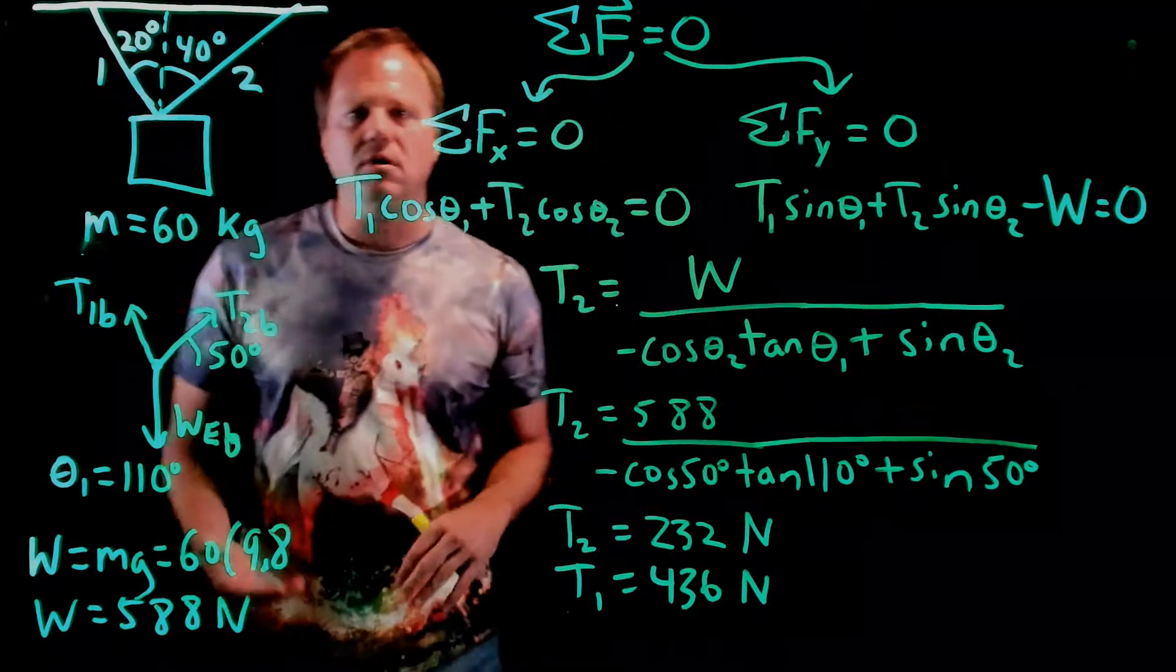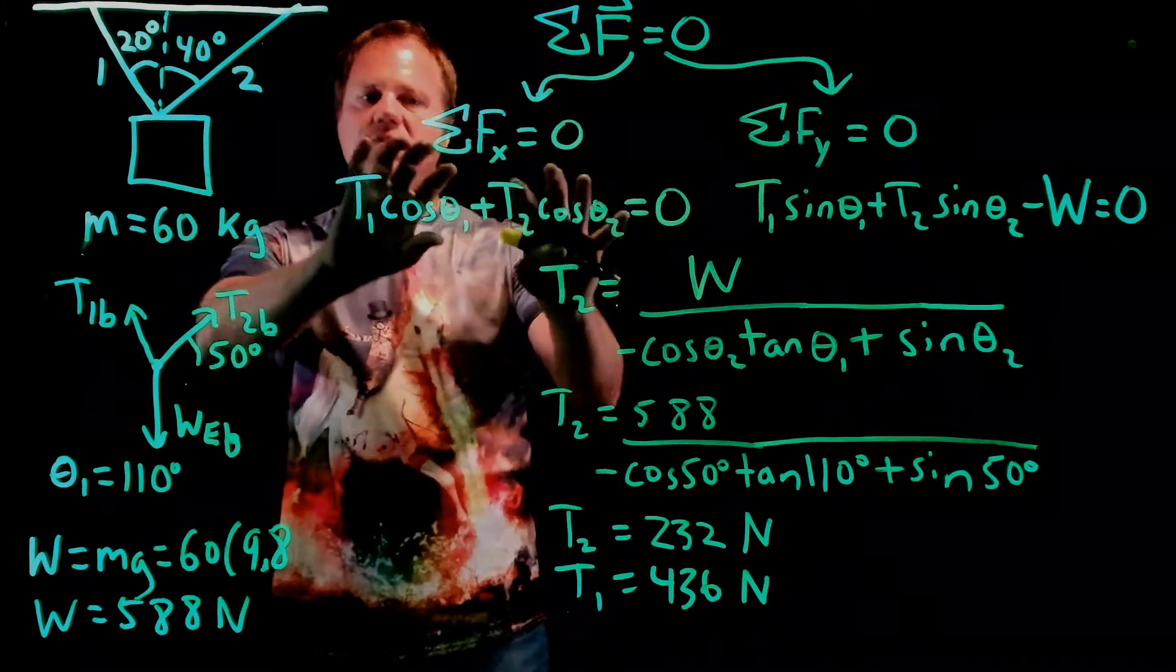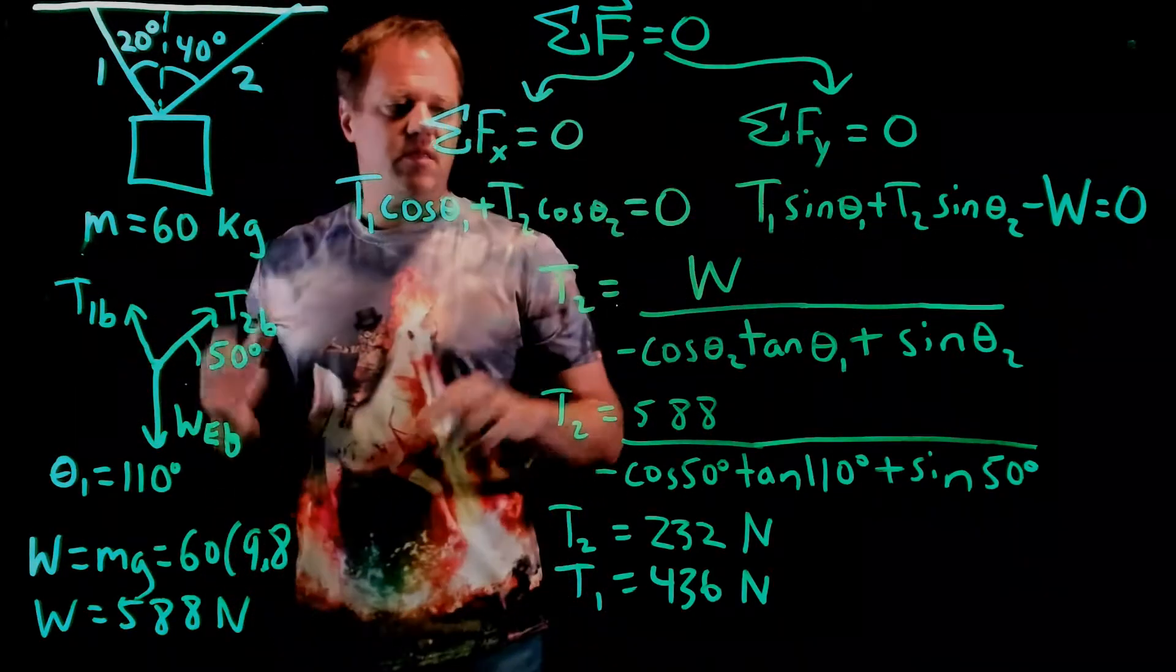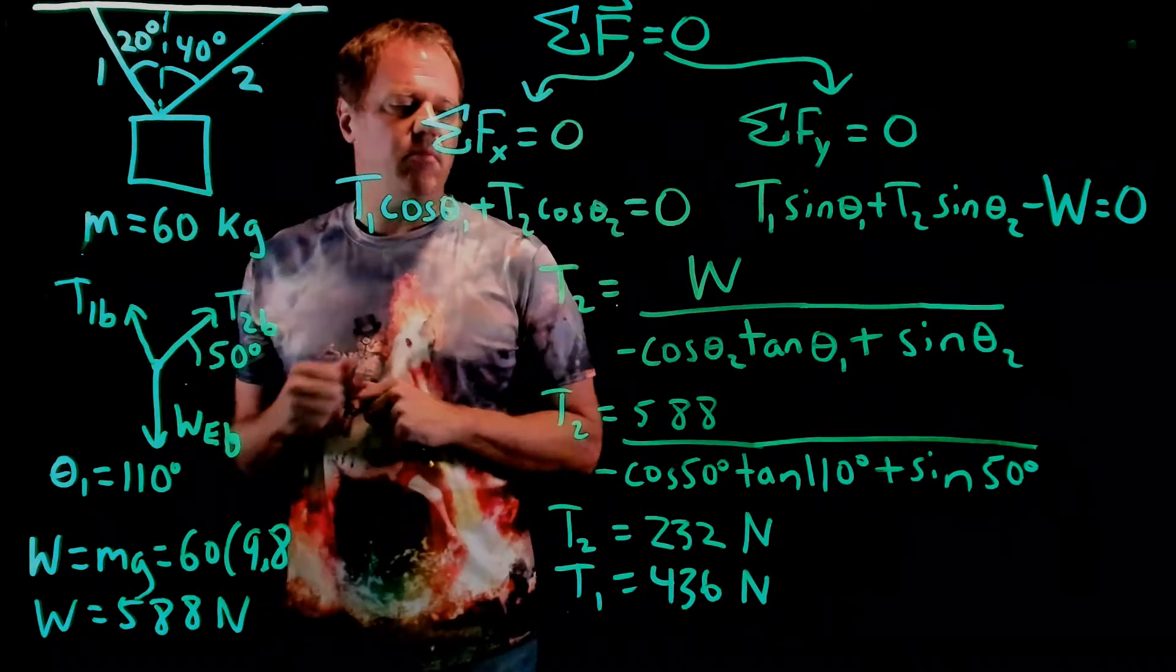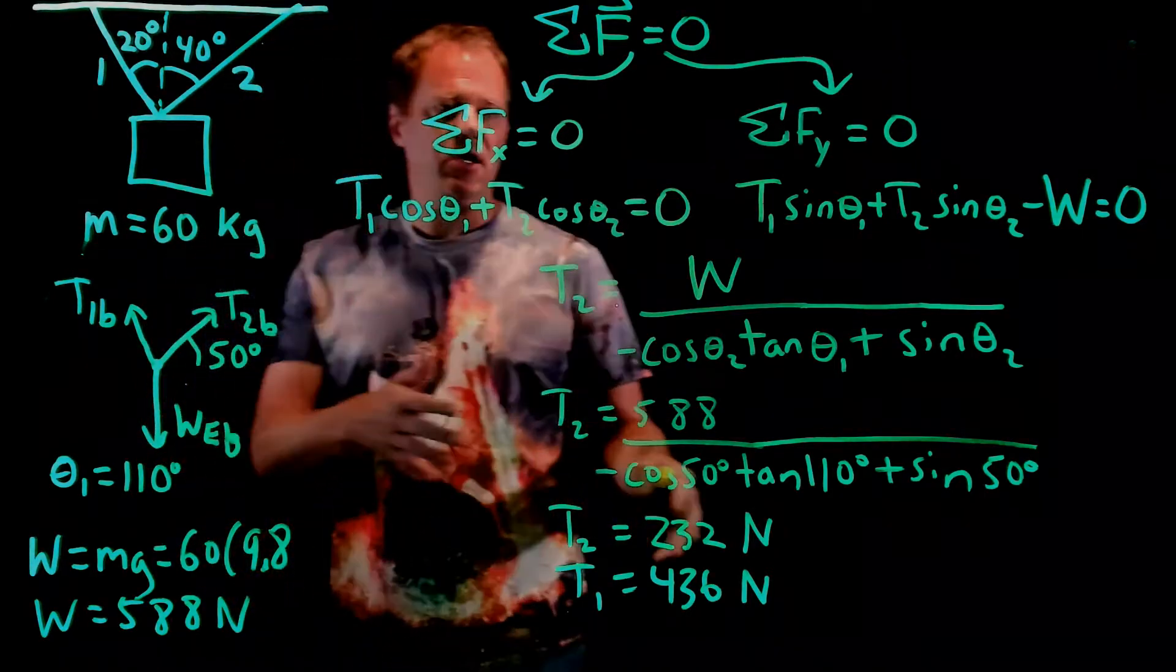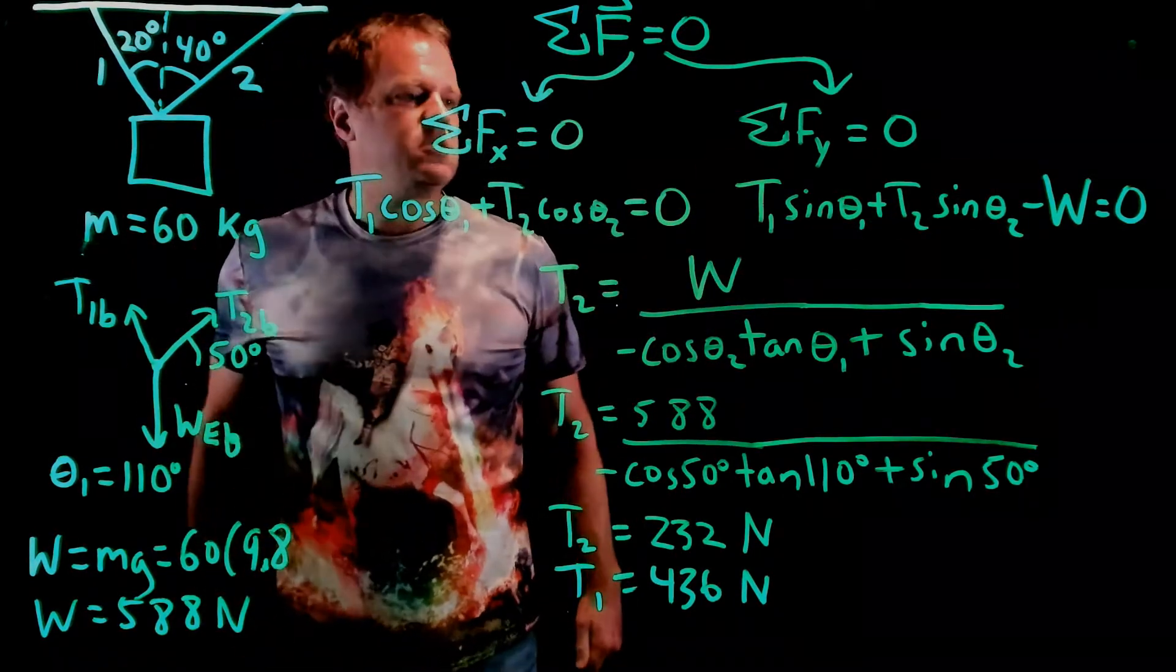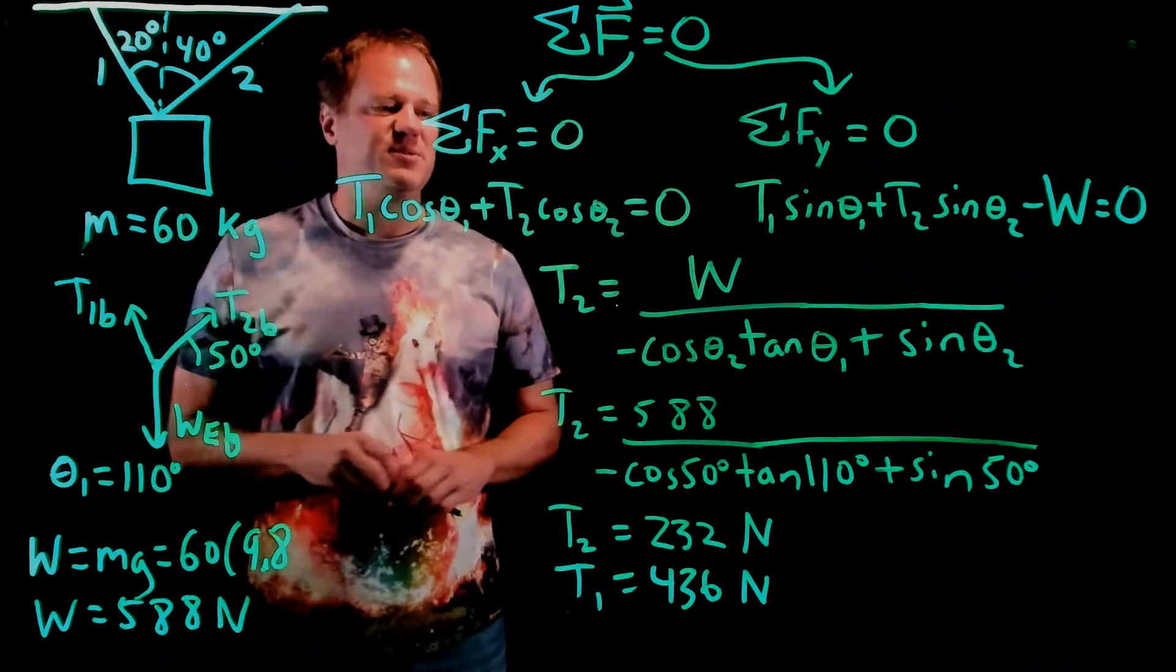I skipped over a bit of the algebra, but really what I want you to get here is this is the really important part—taking the free body diagram, X and Y components, and then it's just a matter of grinding out the simultaneous equations, plugging in the numbers, and getting your answer. You can check this by taking these numbers here, throwing them up into these equations and seeing if they work, and they should. All right, thanks for watching. I'll see you in the next video.